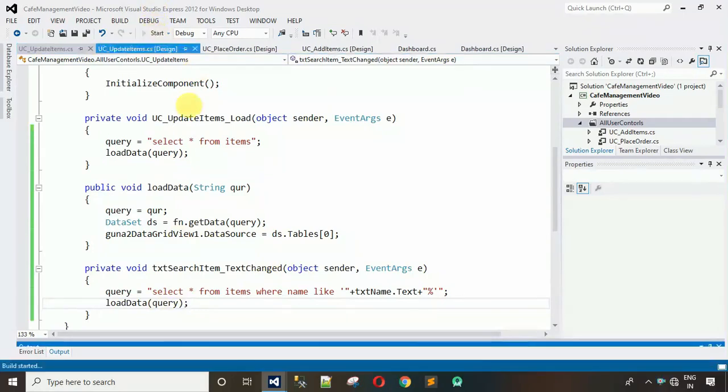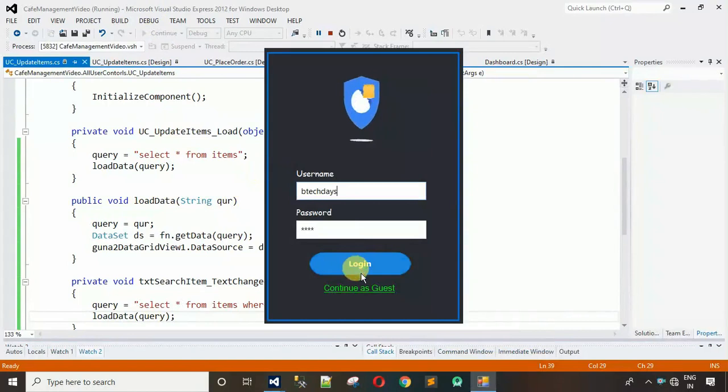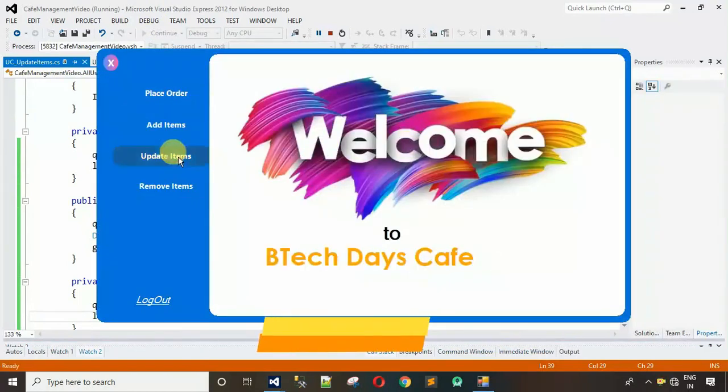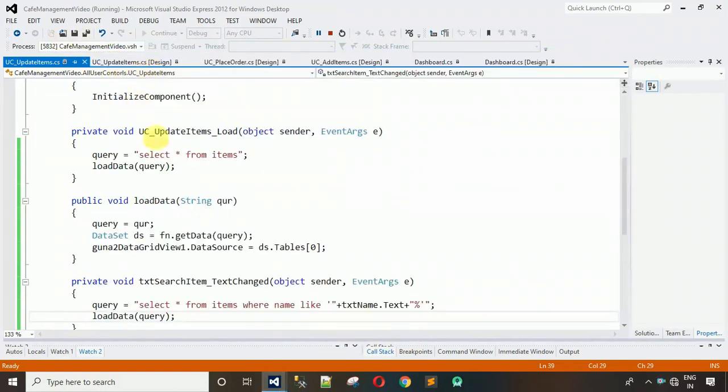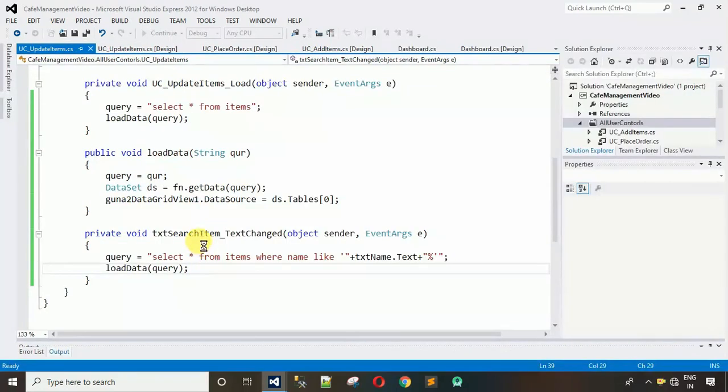Let me start this. After that I will explain what I have done. Just log in, click on this. Here you can see the data is visible, and when I write C, oh, this one is not working. Okay, let me check that. Text change, query, items, yeah, everything is fine.